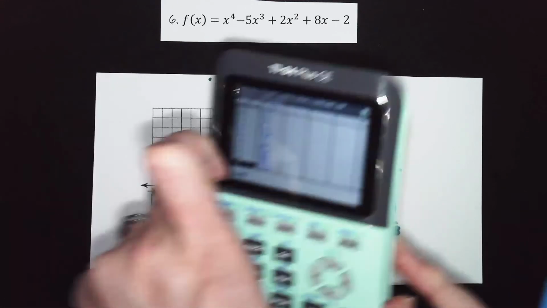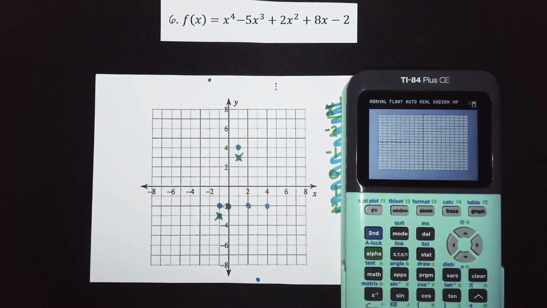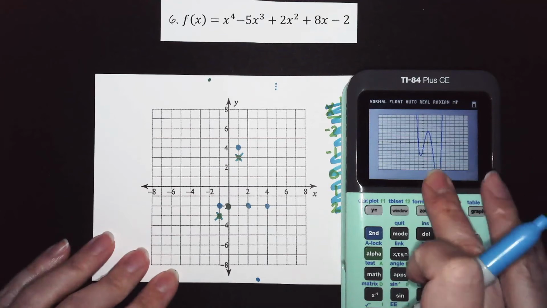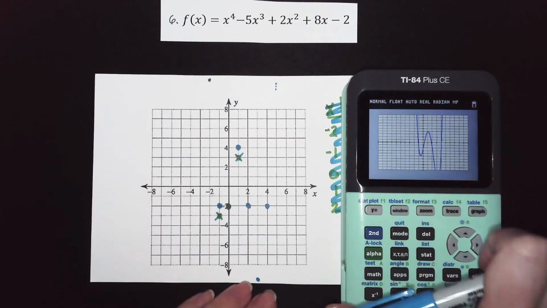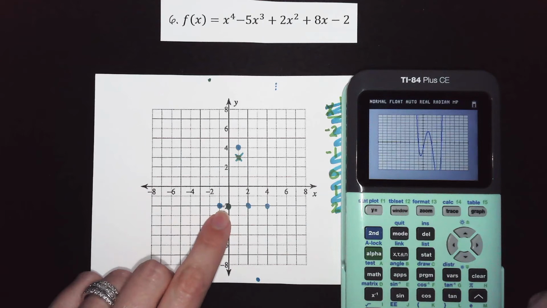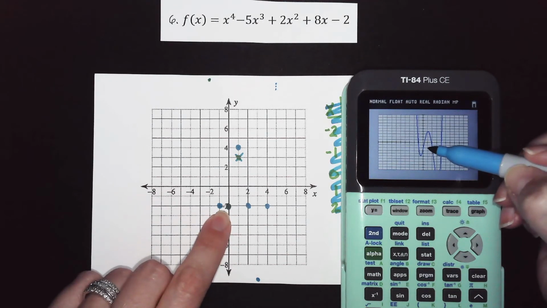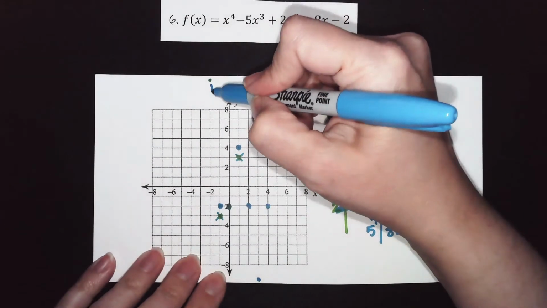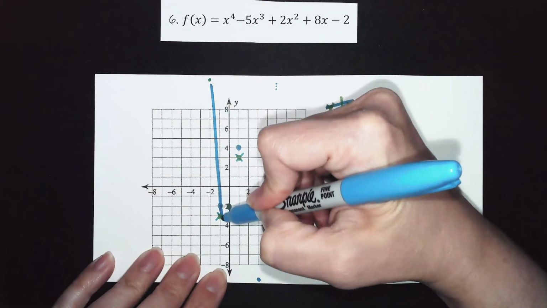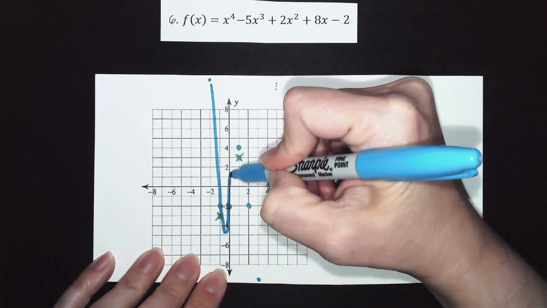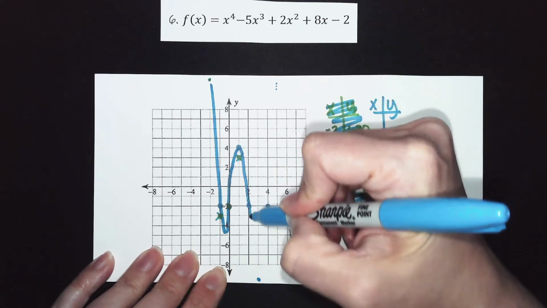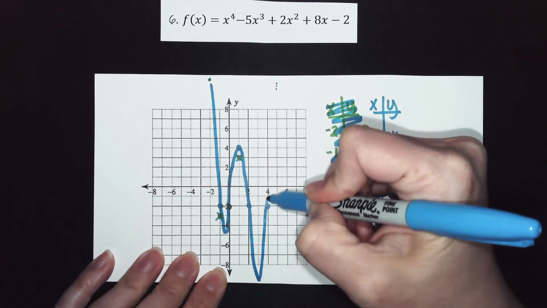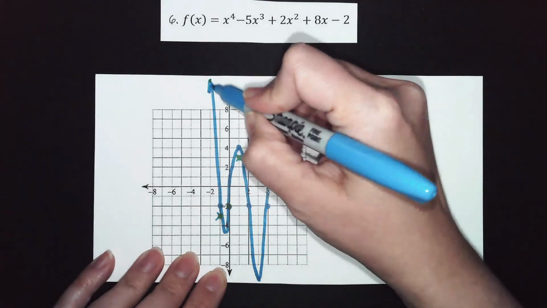Alright, so if I look at this and I actually graph it, okay, so here's my graph. And now I'm going to connect my points so they look kind of similar to this. And I really wanted to look right here because these points are right next to each other. But if you look, it's really skinny and doesn't just barely go down. It actually goes down almost 3 units. So I'm glad I looked. So I come down here and it goes down past this almost 3 units worth. Kind of comes like this way down here. It actually went lower than that, but it doesn't fit on my graph.